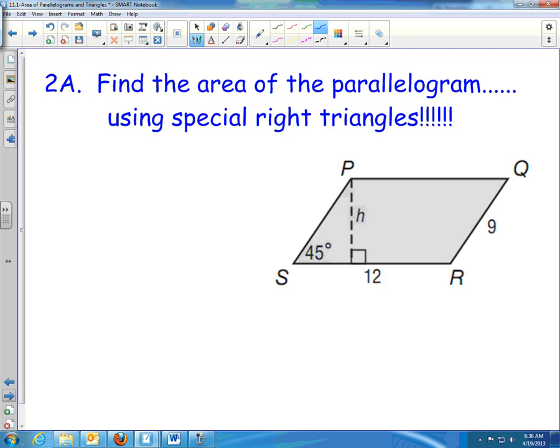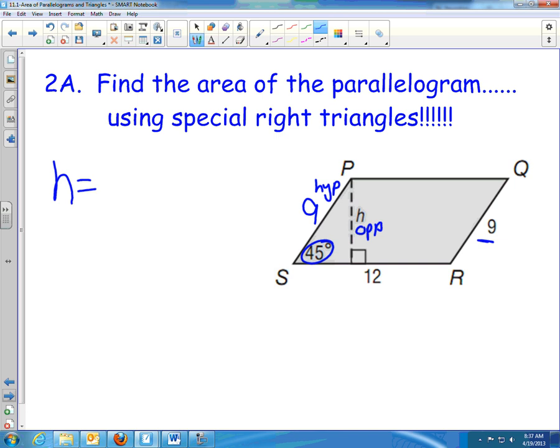All right, so let's talk about finding the area of parallelograms using special right triangles. Notice that we have 45 degrees in that angle, and that's going to help us find our height. We need another side in that triangle, and so we're going to have 9 because we get that from here. You can either use your special right triangles or you can use trig. If you use trig, we notice that we have our opposite and our hypotenuse. If you use special right triangles, put your answer into a decimal so that it's easier for us when we multiply. So go ahead and find your height.